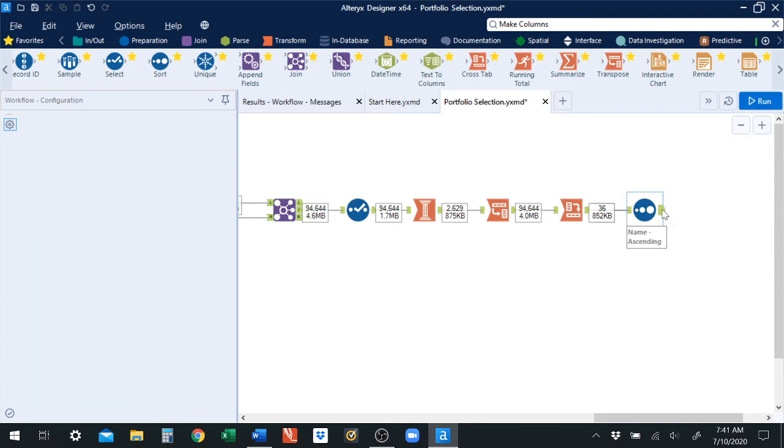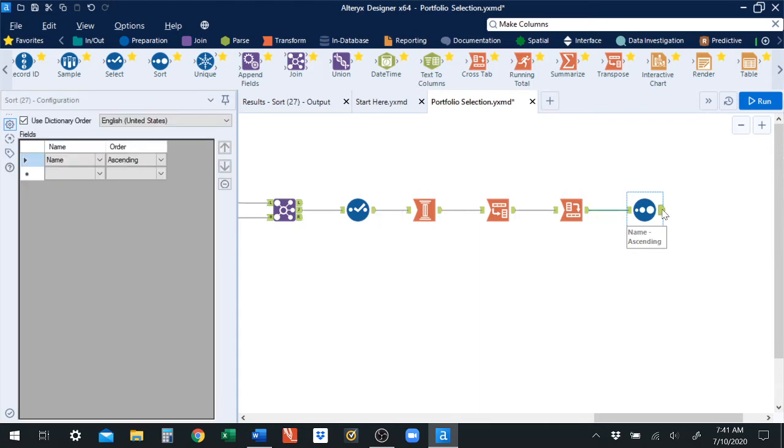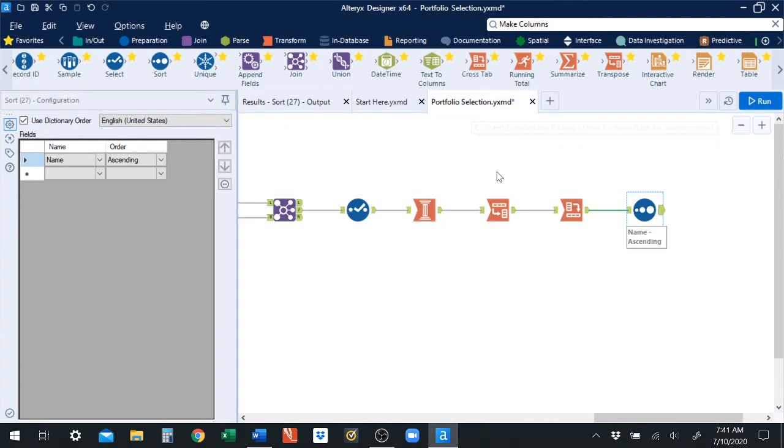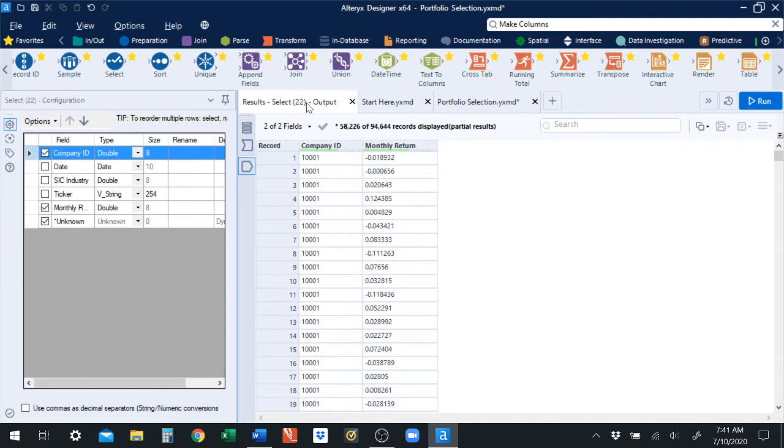And now we are left with, if it will let me choose it, here we go, 36 numbers. And then we just need to check, is that month 1's return for this firm, negative 0.0189. Let's go back to our original, negative 0.0189.